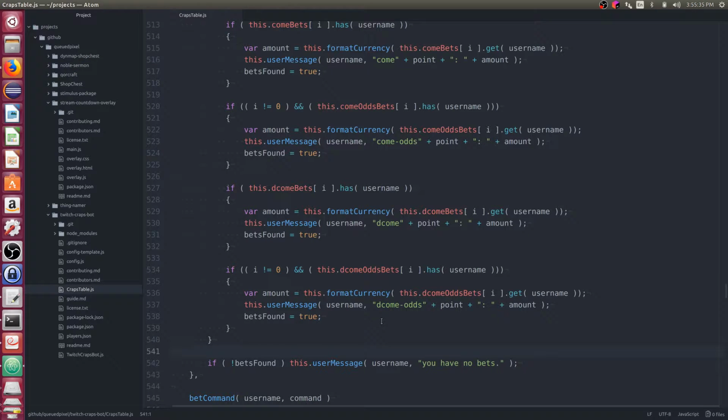Now this command is potentially going to be quite spammy. So I think this is something I don't want players to abuse. And so what I think I might do is limit this to once per roll.